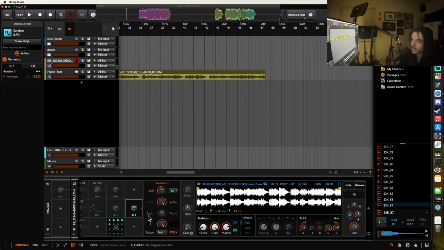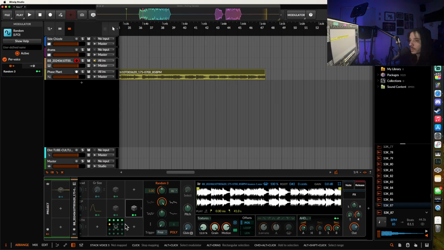But something that we can do in order to give ourselves a sense of finer control is we can actually utilize this by going here, and we can use the voice control to set different amounts of the random. And we can also do this with LFOs as well. So what I'll do is I'll actually backtrack just a little bit. I'm going to take this one and turn this off.